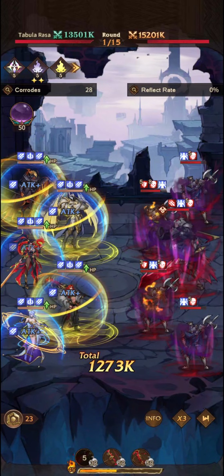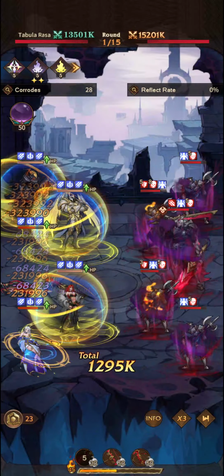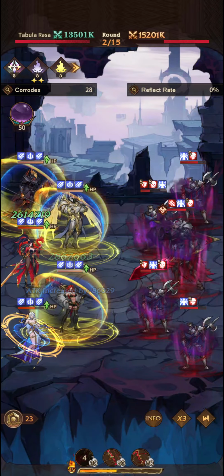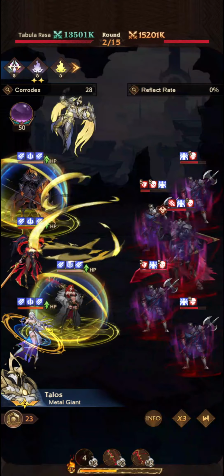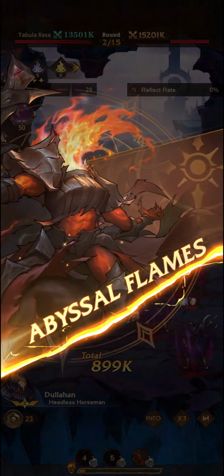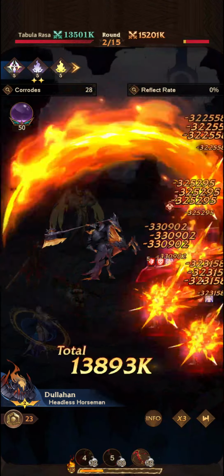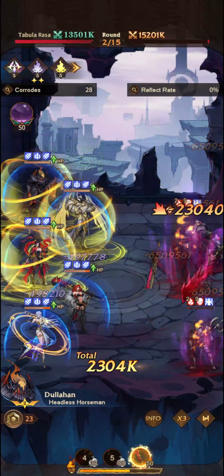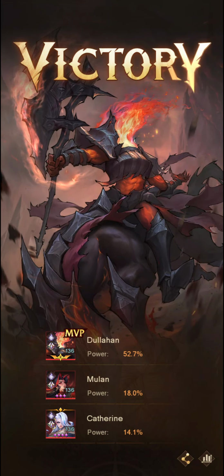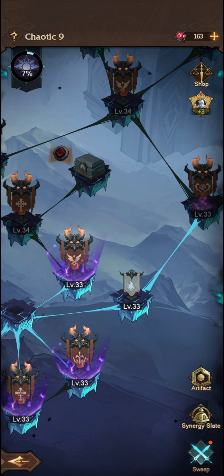So the Splash Axe is coming in very handy here. Fortunately, with this Mystifiers lineup, the front line doesn't get attacked altogether too much. There we go. As you can see, the healing spear is kicking in here as well, and that's for all of our units. Easy enough. Dullahan doing the most.